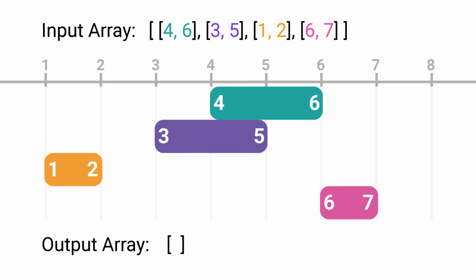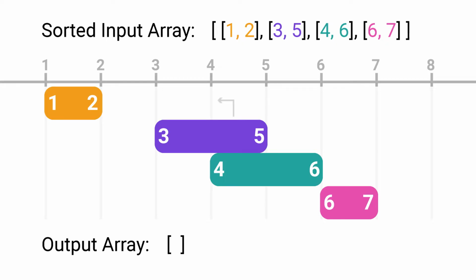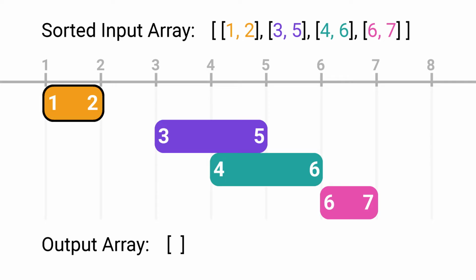So after sorting, the number line will look like this. Now we only need to check whether the current interval can be merged with the previously analyzed interval. So now we can easily merge the intervals in a single go by moving in the forward direction. Here for the first interval, we don't have a previous interval in the output array. So we can just add it to the output array without any check.